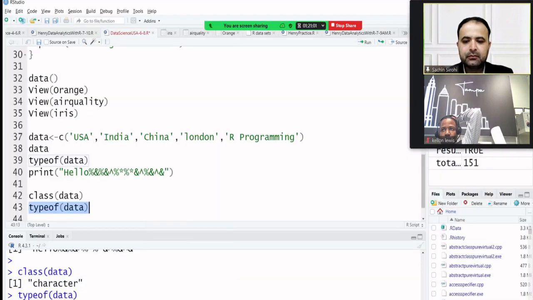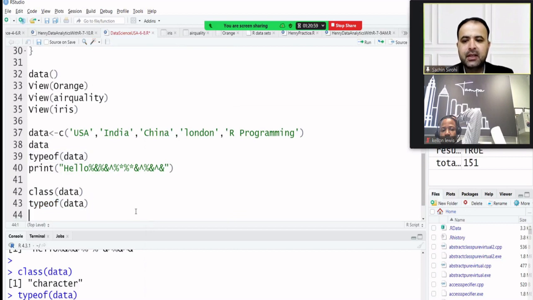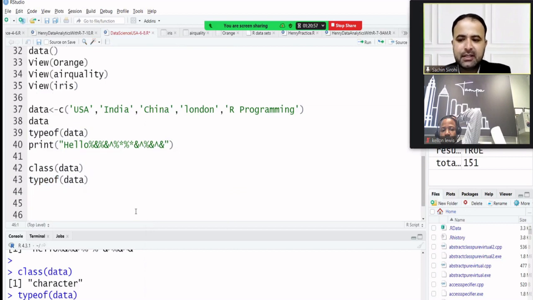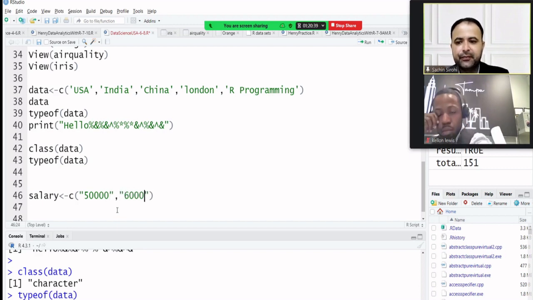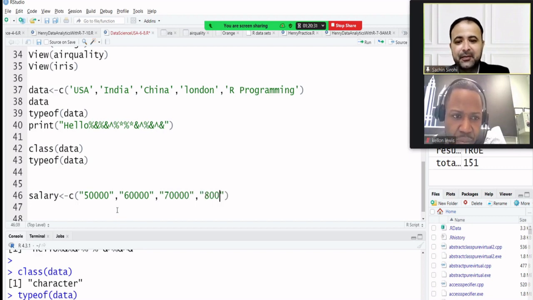How can we do this? Firstly, we supply the salary here. I want to total the salary, but I am supplying 50, and 60, and 70, and 80.